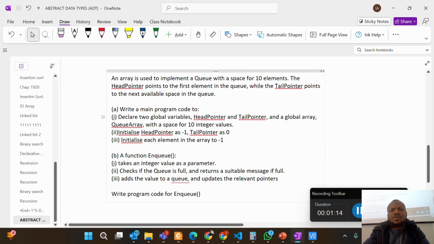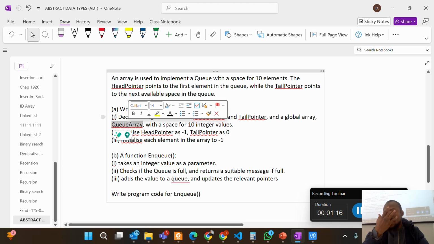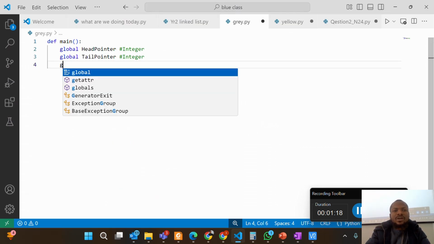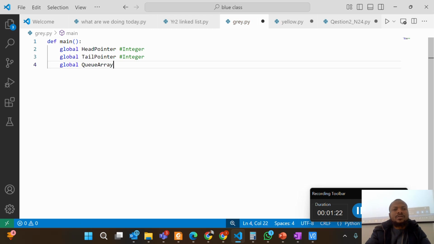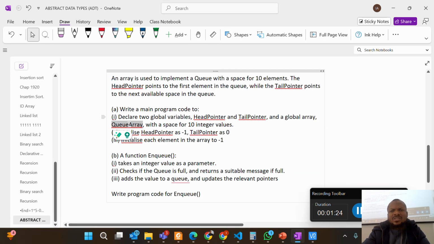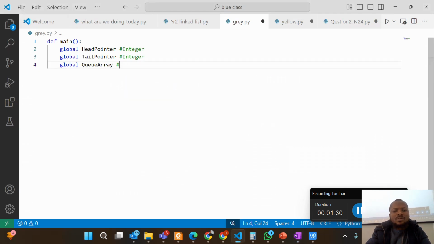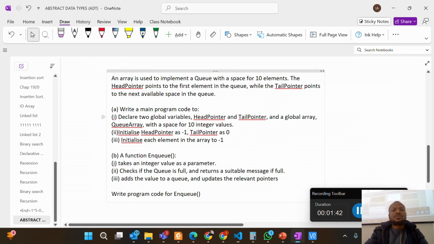And the global array, Q array, with a space for what? 10 integer values. So that means an array for 10 integer values. Understood? Okay, good.